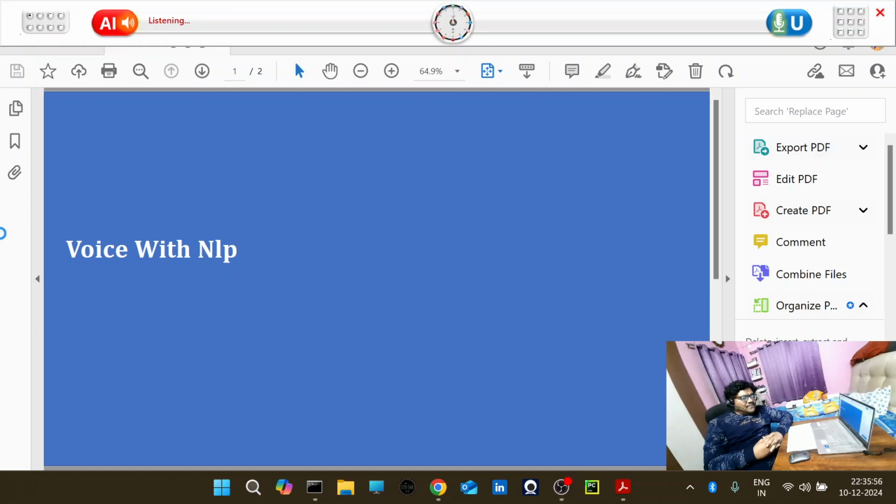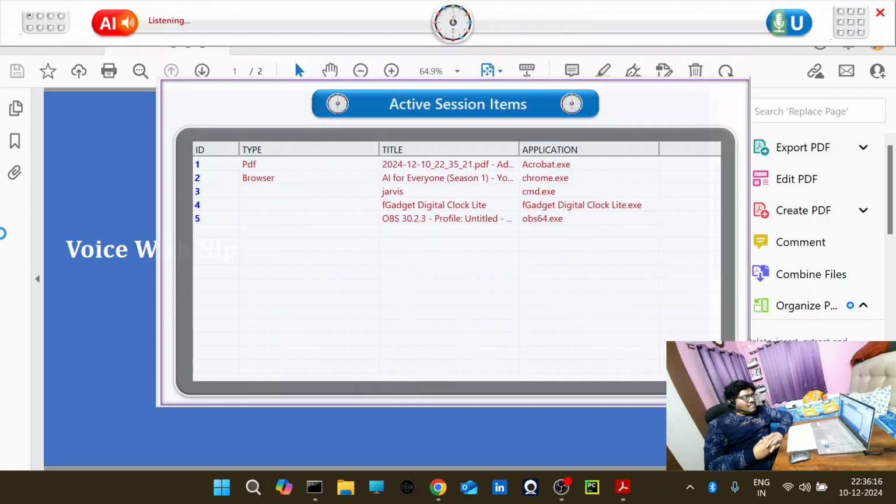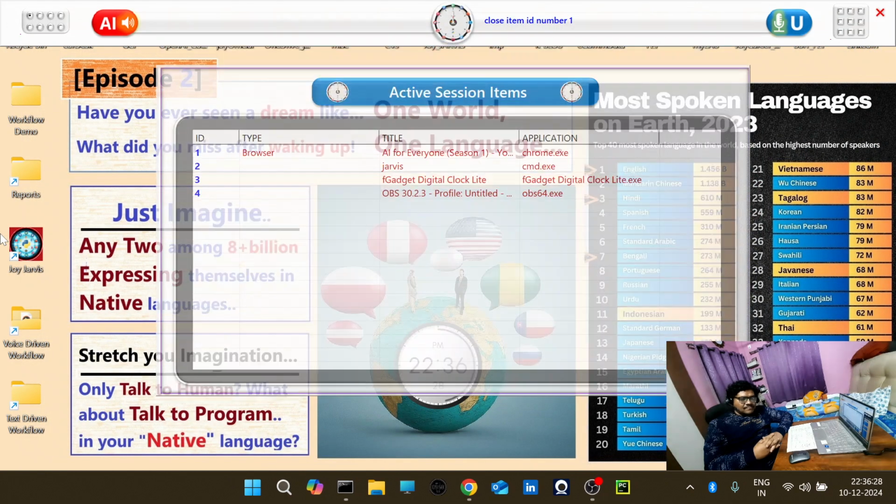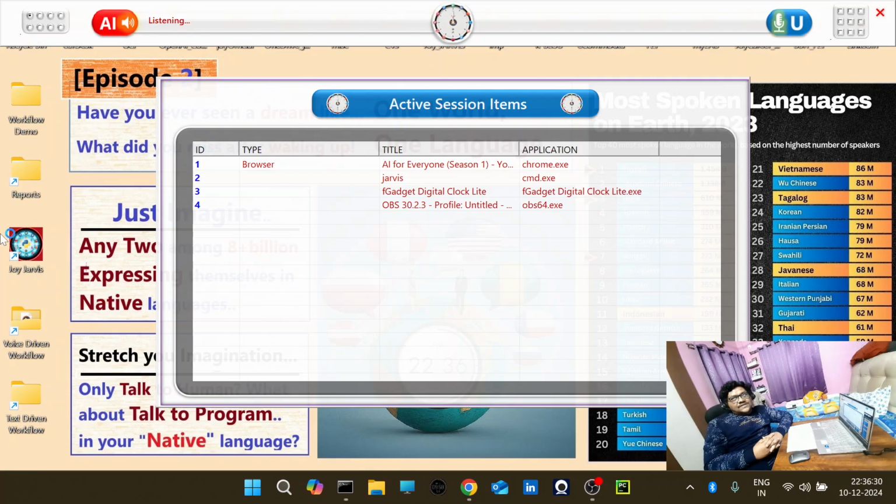Close the active window. Last active window title not opened anymore. Show active session items. Close item ID number 1. Close display.